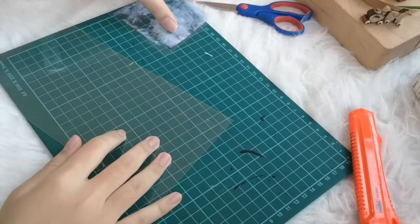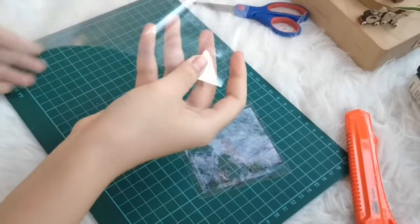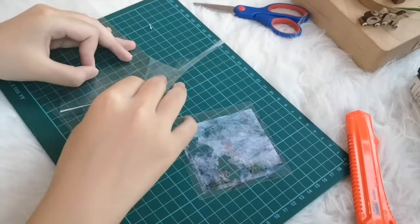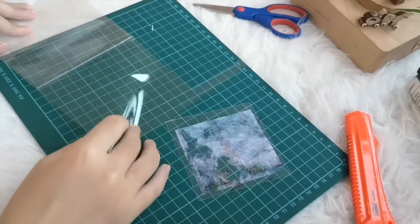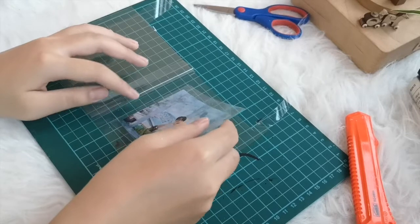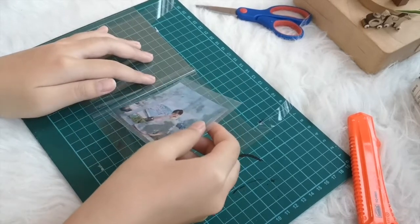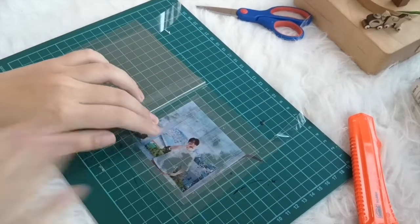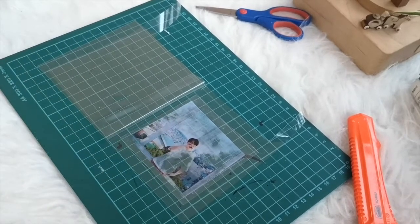After you have done that, prepare a new laminating sheet. And this time, after you have separated the thin flimsy part from the sticky side, you want to face the part that you've just rubbed off facing the sticky side, and the already laminated side, which is your picture side, facing the flimsy side. You just want to repeat that for all the pictures that you have.